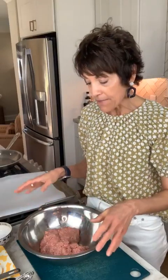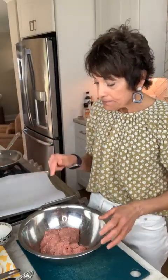All right, let's get started. I'm using ground turkey. So in this recipe, you can go back and forth between ground chicken or ground turkey. I tend to have ground turkey more often than ground chicken. I get my ground turkey from Costco. It comes in almost a 2-pound block, and I think there are 6 of them together. I defrosted that. That's what I have in this bowl. The recipe calls for 1 pound. When I'm making it, I'm not doubling, but I'm going to increase the amounts because I have more ground turkey here in front of me.